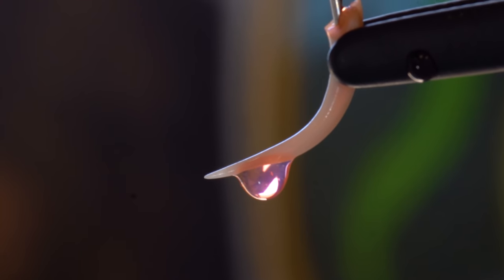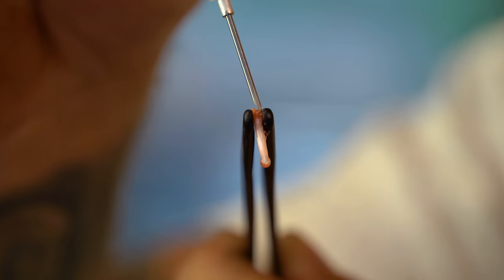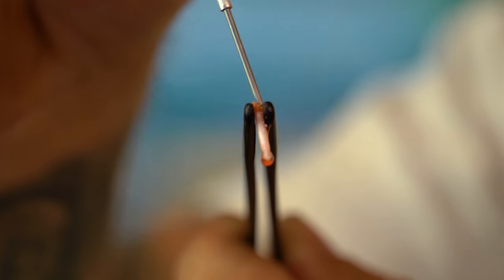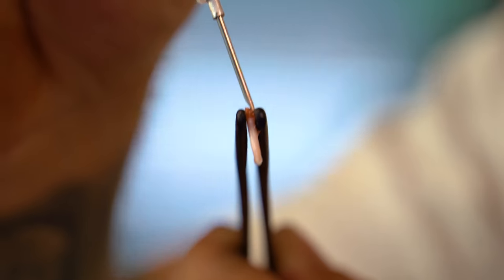I'm just going to squeeze like this to show you how the venom actually comes out. There it is — look at that, it's just dripping. You can imagine the venom yield that comes out of this tooth. Just even looking at that gives me the chills a little bit. That is what's happening — the second largest yield of any venomous snake. And by the way, also the heaviest bodied venomous snake in Africa.